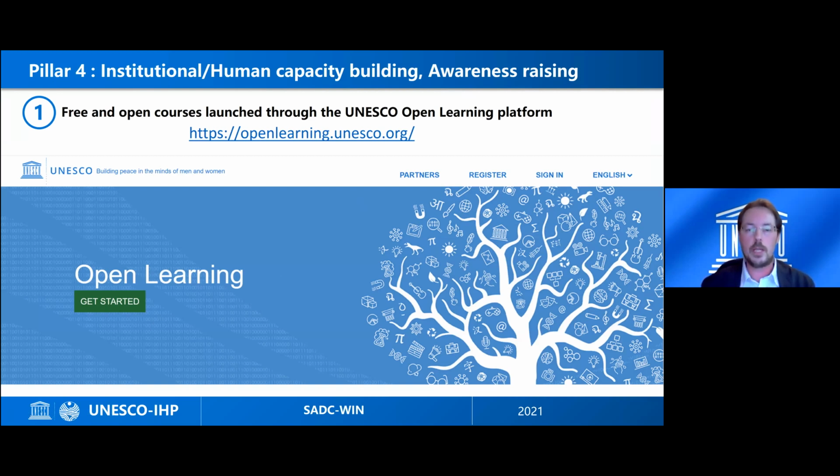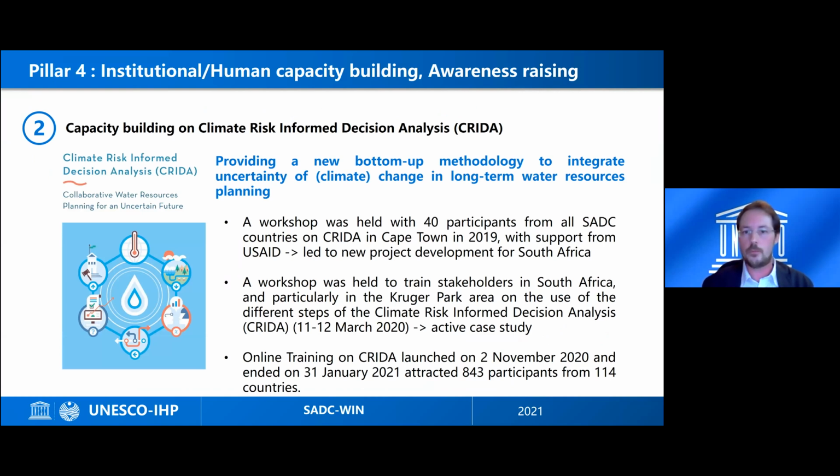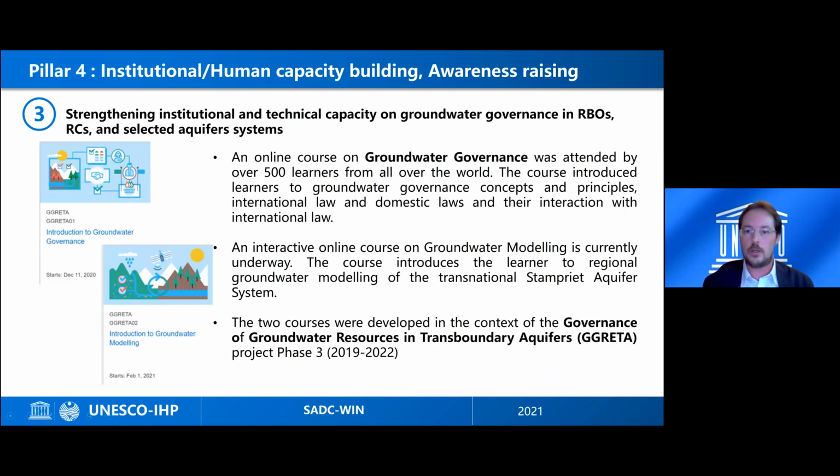The first one was already on climate risk informed decision analyses, which provides a bottom-up methodology to integrate uncertainty of climate change as well as other drivers in long-term water resources planning. But also related to groundwater governance, a course was launched, attended by more than 500 learners. And a recent course on groundwater modeling was specifically targeted to Southern Africa.